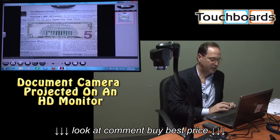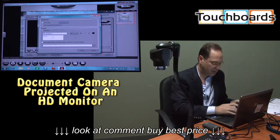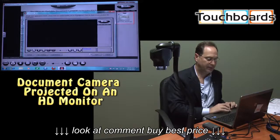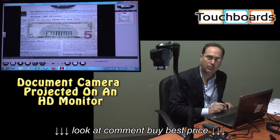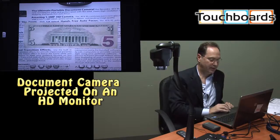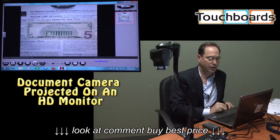One benefit of the Xsite HD Viewer software provided with the camera is that it's fully customizable for any school or business. In this case, because we're at TouchBoards, we'll make this TouchBoards-specific. You can change the color to anything you like, and it automatically updates the user interface — you'll see that drop down in the bottom right. You can drop in a school mascot, an image, a business logo, or any kind of text. This button lets you go to full screen mode, and the transparent window bar and menu bars can be moved around so they're not in your way.